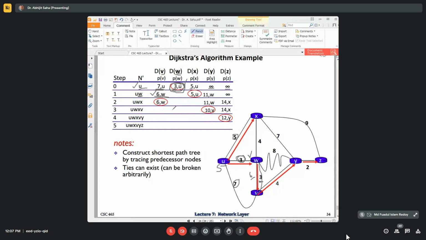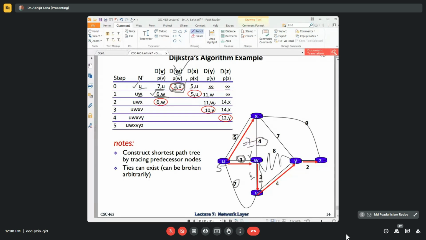Right. Now we are going to move from W to X. This one is already done, as I said. Is there any direct link from W to X? Yes, we have a direct link, 4. It's not going to be 10, it's going to be 4 and 3. 4 plus 3, 7. Right? We are coming U to W and W to X, so it's going to be 3 plus 4, it is going to be 7. Understand or not? Yes, sir.